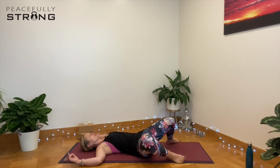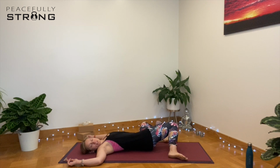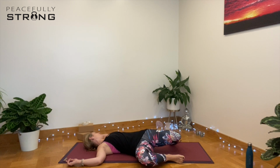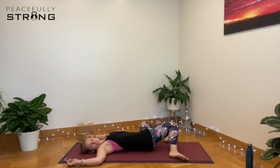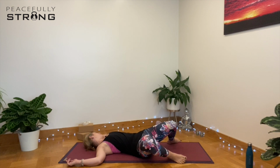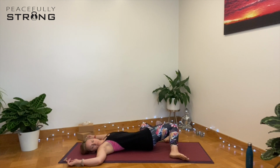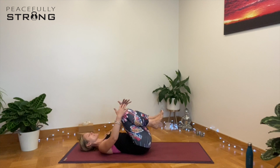If you feel comfortable doing this, you can bring the head into it as well. Turn the gaze the opposite way to your knees. As you return everything to center, and then drop the opposite way. So you're completing that twist up into the neck. Whether you're using the head or not, just take a few more movements side to side. All right, next time your knees come up to center, hug them into the chest.